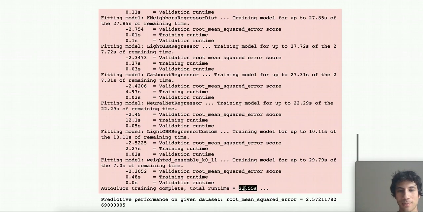And here it actually completed training in just 23 seconds, which is less than our 30-second time limit because this data set, again, is just really tiny, only 600 data points. And here, finally, it prints out the resulting performance of the default evaluation metric on the test data, which is root mean squared error, and in this case, it's 2.5. Note that some of these internal metrics printed by AutoGluon are actually negative because internally AutoGluon is always assuming higher metric values equals better performance. So it flips metrics that are actually losses, like root mean squared error, to be negative internally.